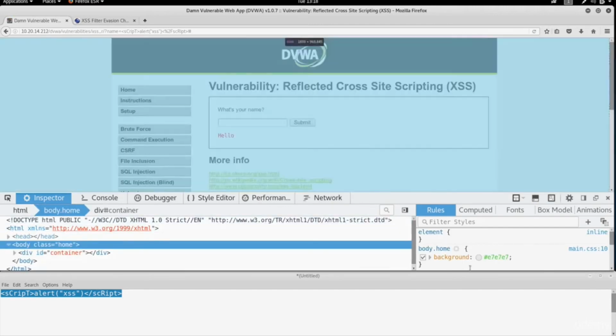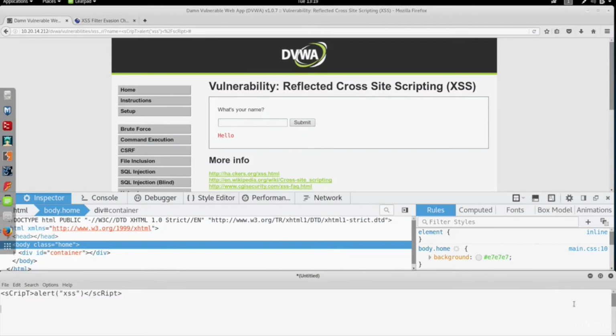Now this is a really simple way of exploiting it. Some websites actually check for quotes and enable magic quotes, which basically removes the quotes from the text that you input. In a future video, we'll see how we bypass that. That's also included in the cheat sheet that I'm going to add in the resources in the description.